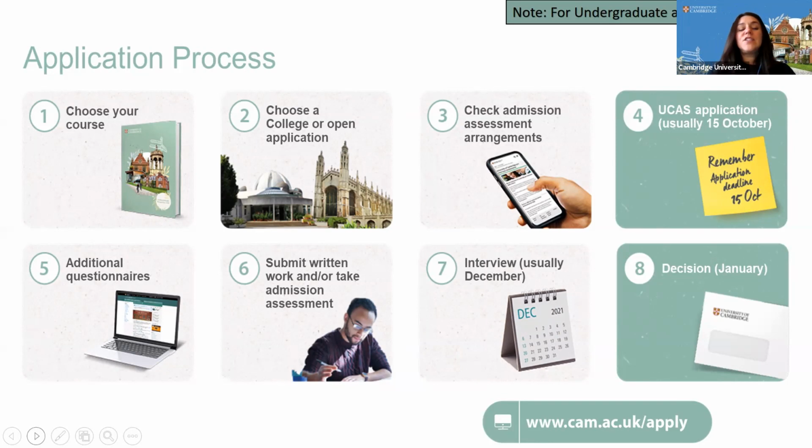Okay. So once the UCAS application has been handed in, then we will ask you to submit an additional questionnaire, which is just for the purposes of assessment at the University of Cambridge. Your UCAS application, the same application with the same personal statement, is going to go to all the universities you're applying to. So make sure in your personal statement, as an example, you don't make a mention of a particular university you're interested in, because that application is going to be read by all 5 universities you'll be applying to.